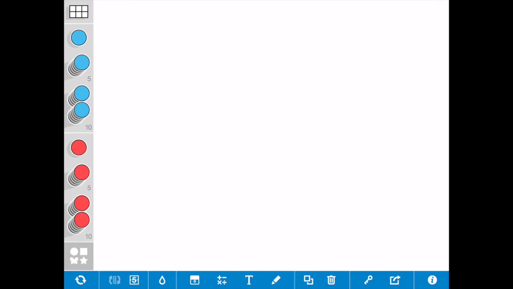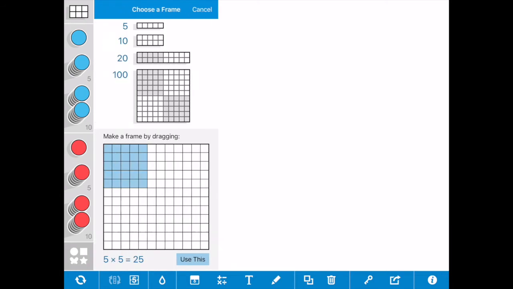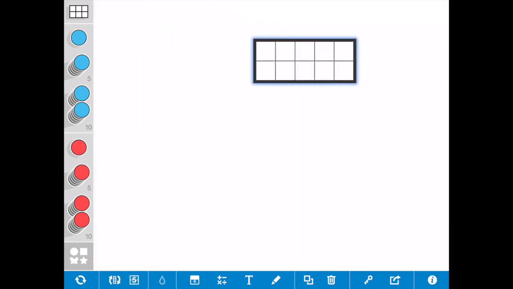Okay, I'm going to demonstrate this next one. It's 7 add 8. So my prediction is that 7 add 8 equals 15. And I'm making that prediction because I know that 8 add 8 equals 16. And so it's going to be 1 less than that, so the answer is 15.